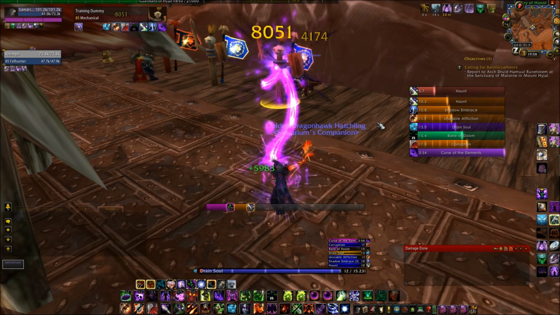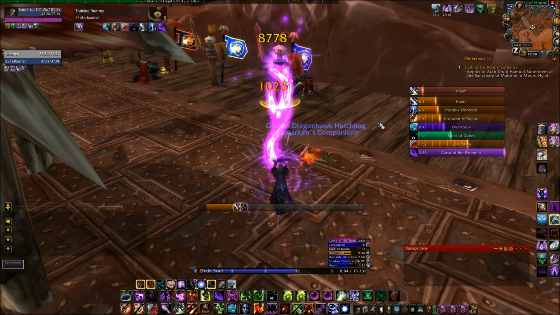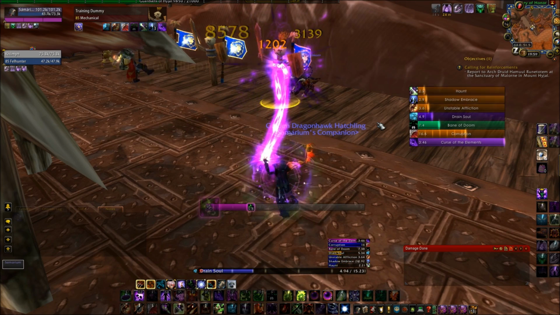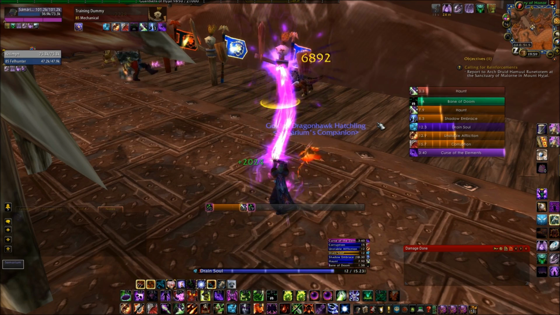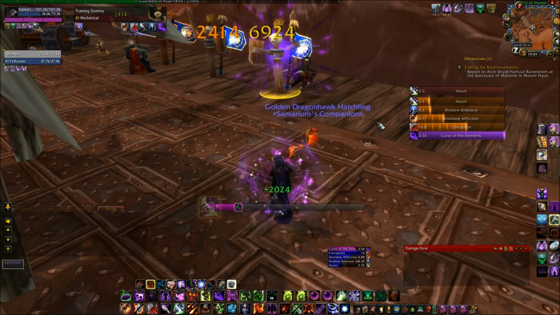It's very important to cast Haunt on cooldown during this phase because it is the only thing refreshing your Shadow Embrace debuff. Okay, here we go, Haunt is replenishing, wait for the next tick, there it is. Unstable Affliction is replenishing, there we go. Okay, that's pretty much it. And that's how you do damage below 25%.